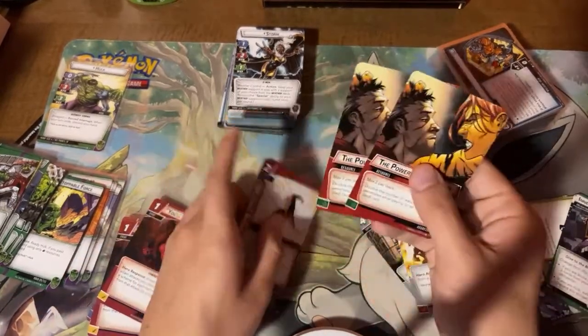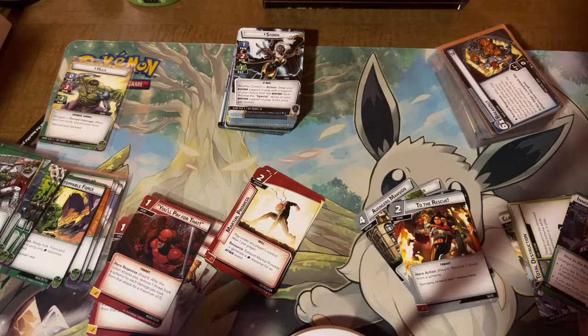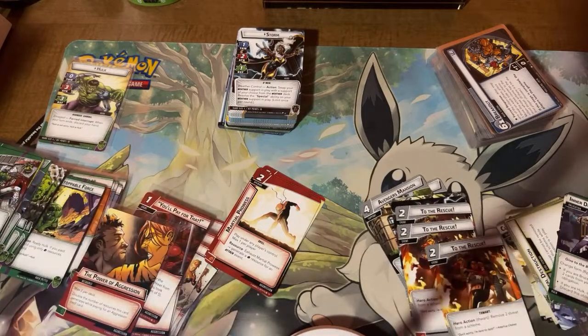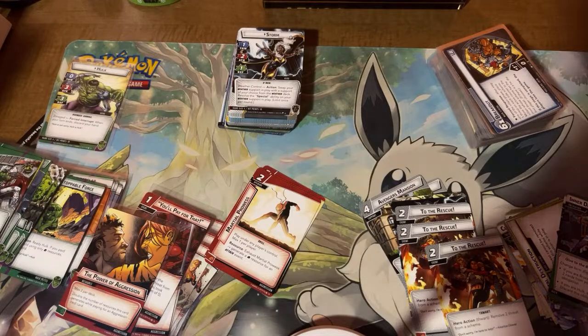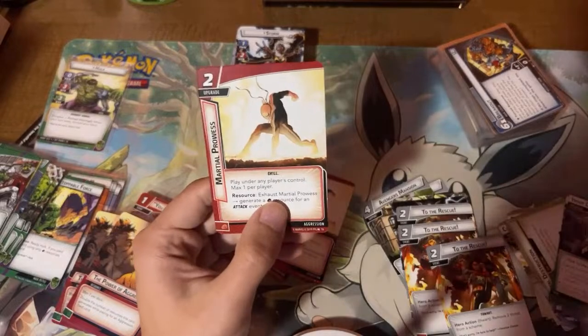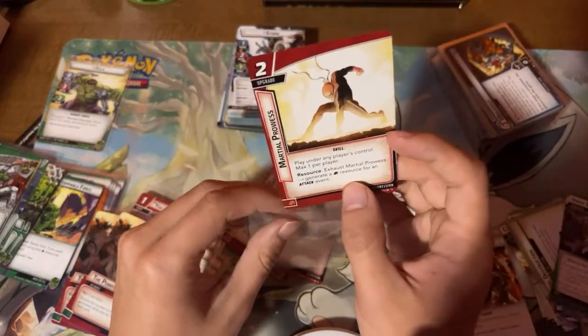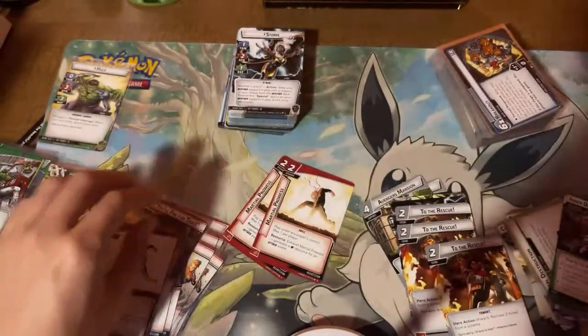Counterattack. Got a power of aggression, because everything comes with a power of aggression and our doubles. Well, he does not come with the, oh, he does come with the doubles. Where's the doubles? Oh yeah, this card. Martial Prowess. Maximum one per player, it's a 2 cost upgrade. Exhaust it and generate a physical resource for an attack event.